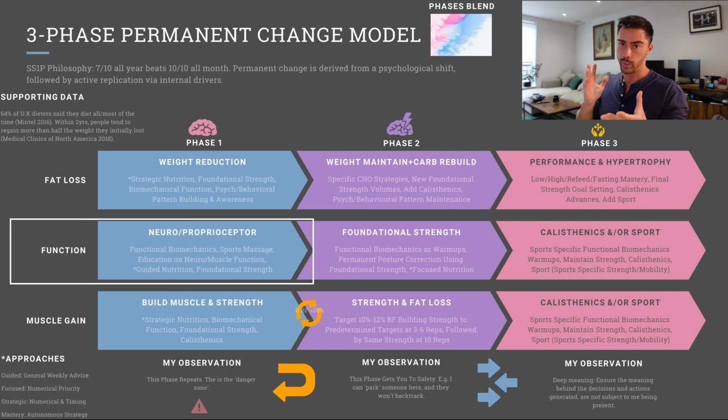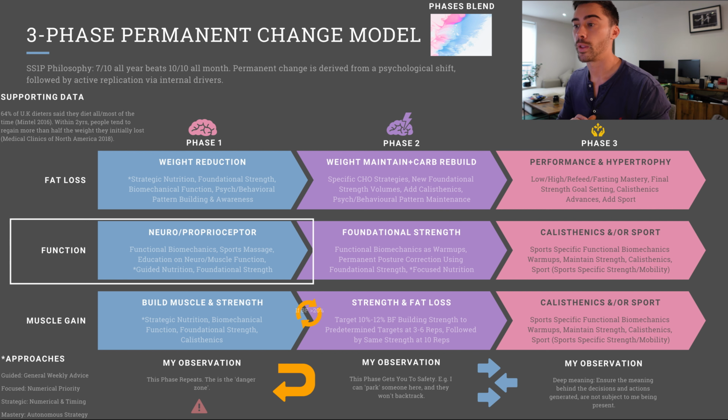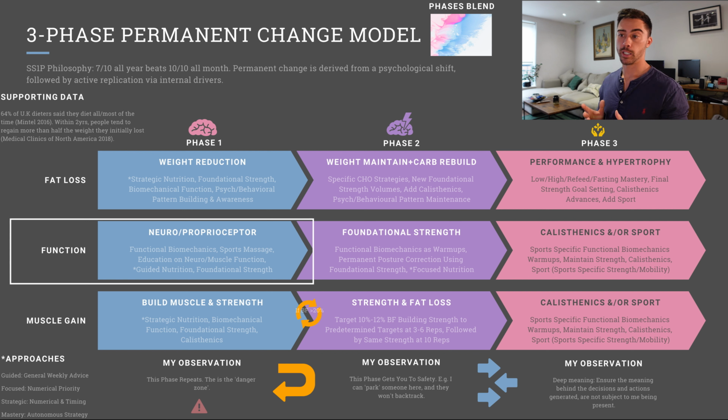For the phase one client, we know what function is. My position in terms of how I look at muscles is that I'm not really looking at muscles so much as I'm looking at proprioceptors and nerves. And so the thing that we need for this person is functional biomechanics. Now, the guys who do this the best are at the Gray Institute. That would be Gary Gray. I've done CAFS, 3D maps, and the foot and ankle specialization, which is very useful.